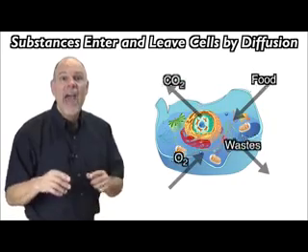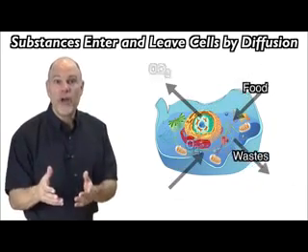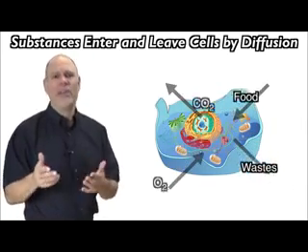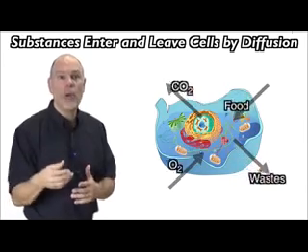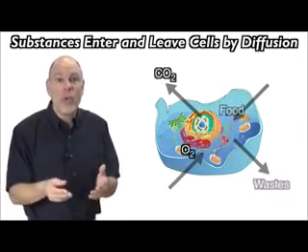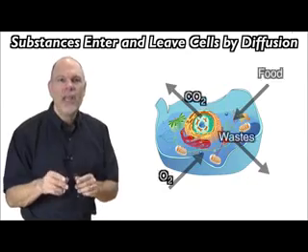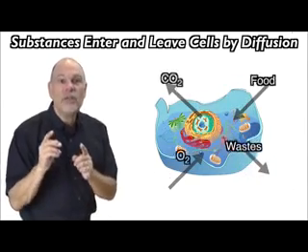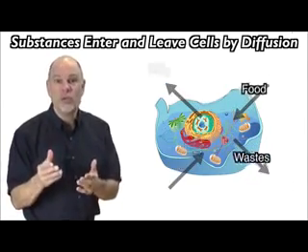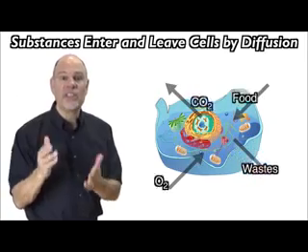Cells, to stay alive, have to exchange materials with their environment. For most cells, that means that things like oxygen and food need to go in, and carbon dioxide and other wastes need to come out. That exchange is largely by diffusion. If cells were too big, then diffusion wouldn't work in terms of reaching the entire volume of the cell.